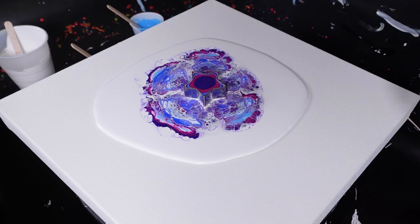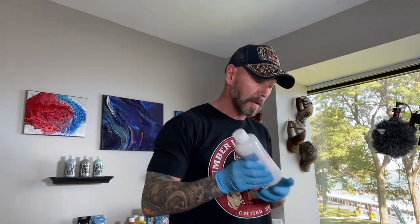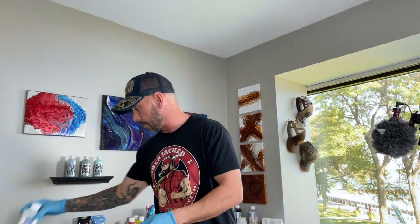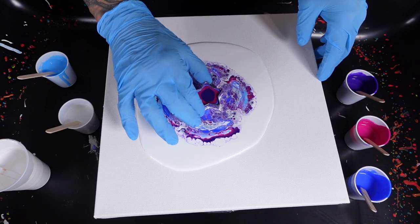I used my pouring medium. I'll show you the pouring medium. So that's one thing maybe you're not familiar with right now. That's the pouring medium that I used specifically for this painting. I don't always use that one, but that's what I used for this one.